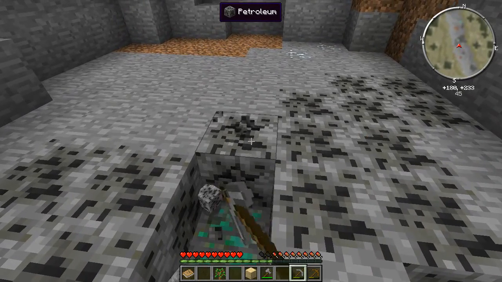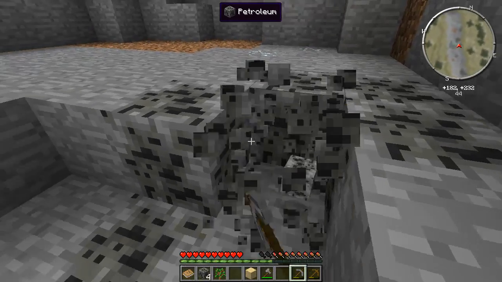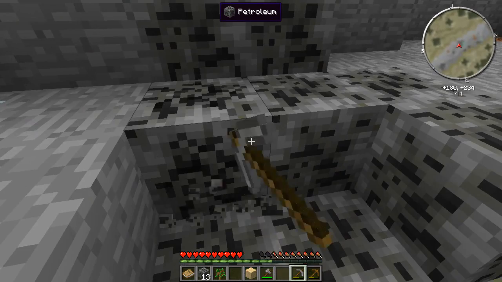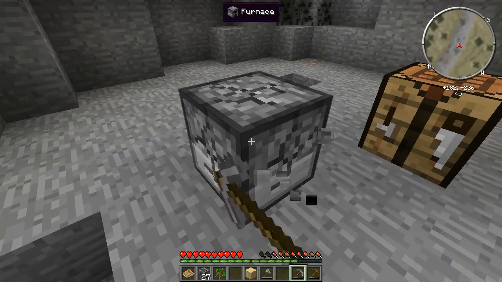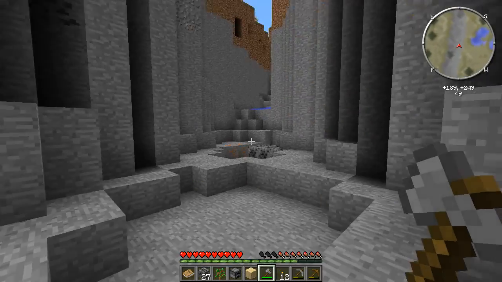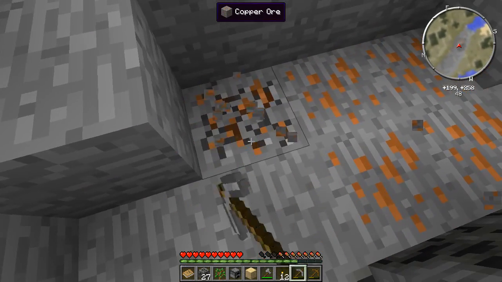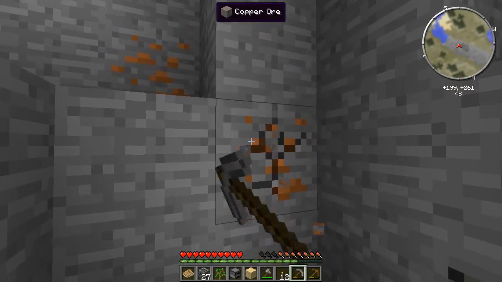I'm going to grab about a stack of this petroleum because we'll be able to use this to cook up whatever we find on our way. I've made the massive error of not getting myself any food sources. Grab ourselves some torches, pick up this crafting table, and then hopefully we'll be able to have enough time to go back over here and find some food and maybe some sheep before it's time for the sun to go down.